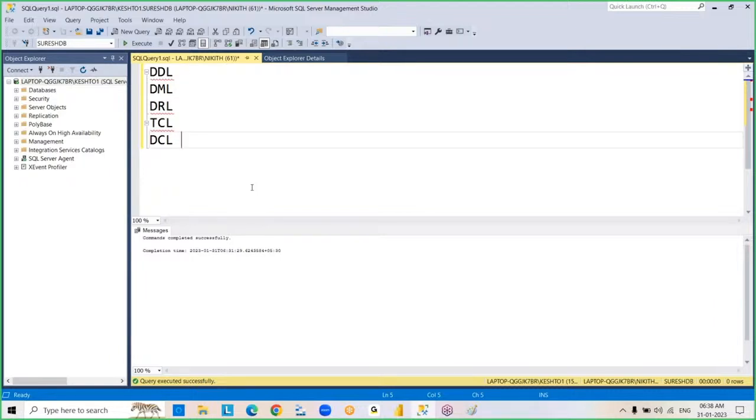So you have to concentrate on that DCL area. This DCL area, data control language, means the different types of logins and authentications, and how we are going to work with them. Generally, when connecting to SQL Server through Management Studio, we use different types of authentications and logins. Those things I'm also going to discuss very clearly.